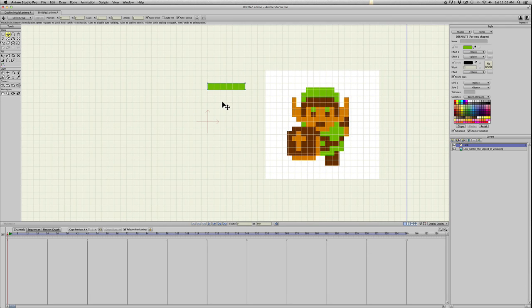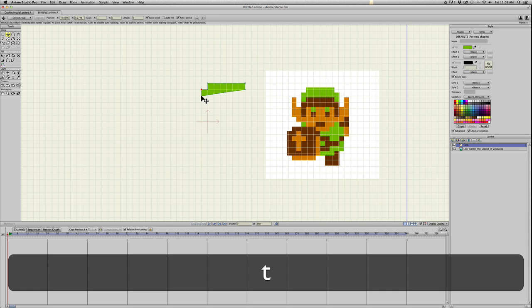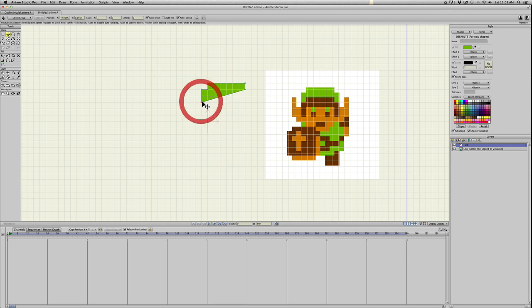And then I'm just going to hit A, and that's going to change to the Add Points tool, and we can just reference off of this picture to draw our shapes out. So I know that the shapes are going to go 1 pixel over, and I don't have to hit A again. I can just drag and drop, and I can see that this is going to go down. So I hit T just to grab the point, hit A again, and then just draw out the pixels, or just squares. Then I'll do the same thing again.